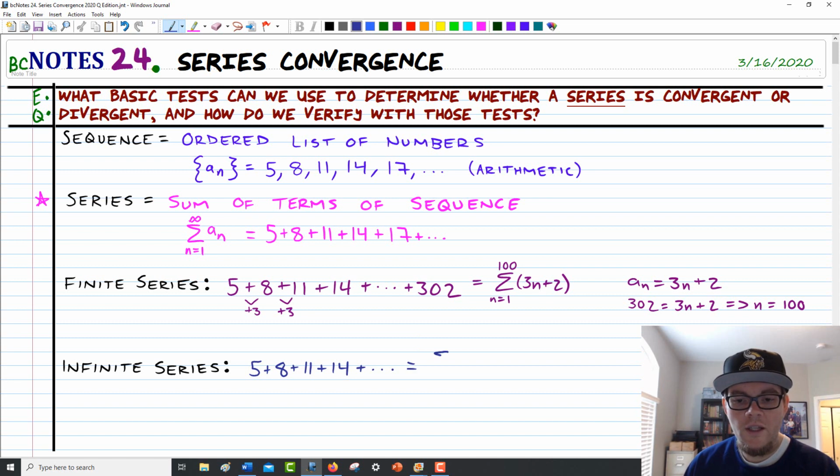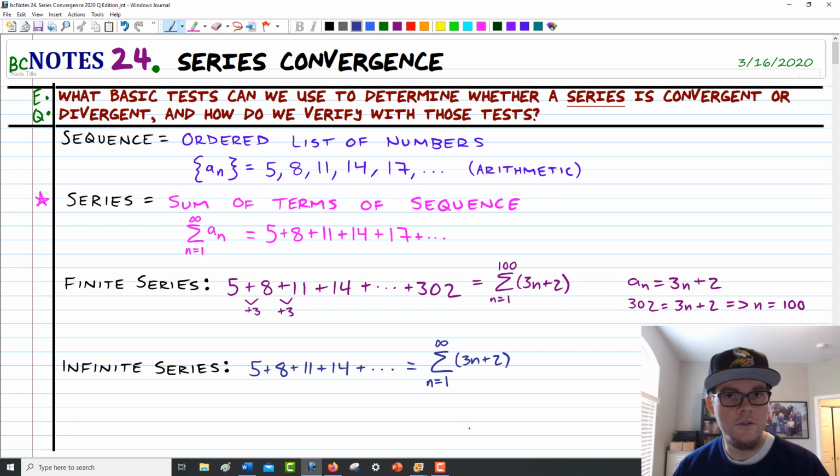As far as notationally, it doesn't look very different. In fact, because that 100 has 2 zeros, it almost looks exactly the same if you ignore that 1. But basically, we just have the terms from the first to the infinitieth? Close enough. And the idea would be we just keep adding terms on forever. Now, finite series are perfectly fine. As I said, they're perfectly fine, but of course it's pretty easy to figure it out.